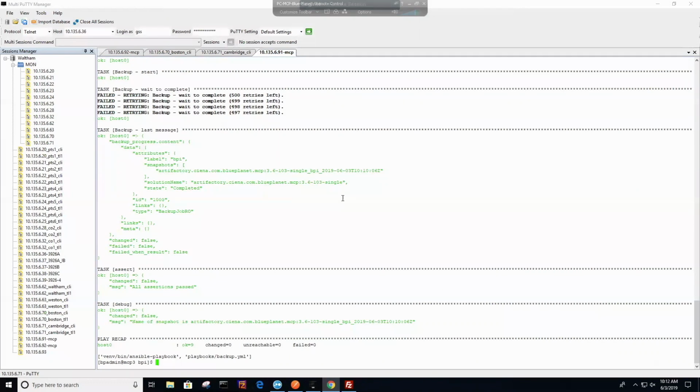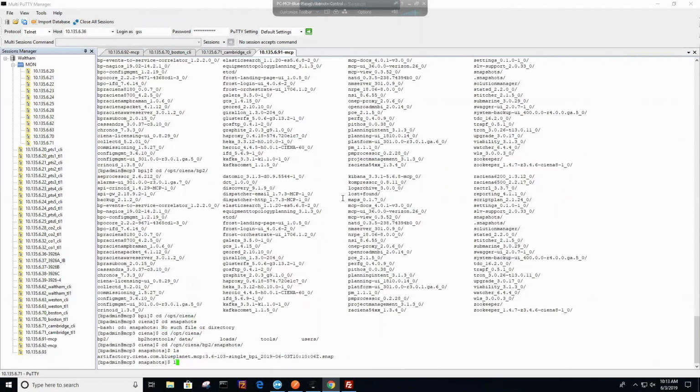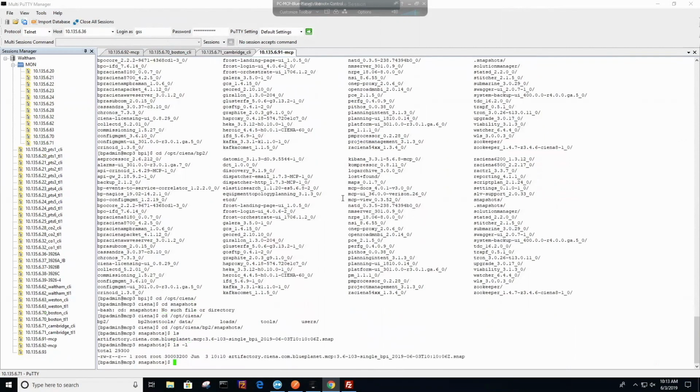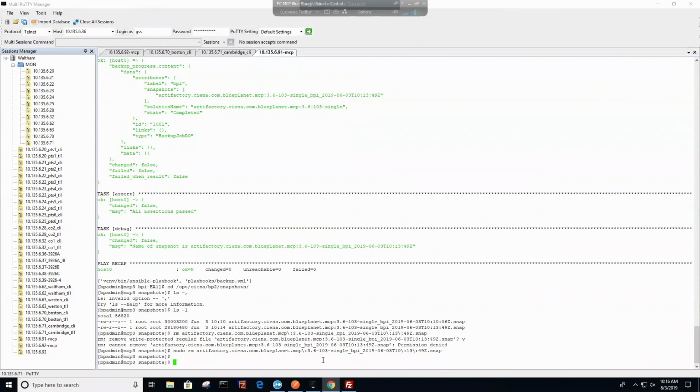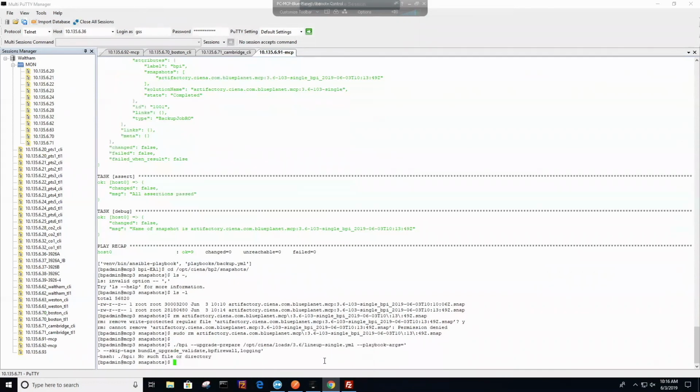Right, so it says the data is in opt Sienna BP2. There aren't snapshots. Okay. So we have a snapshot that we just created, and it's not that huge. Do an upgrade prepare.